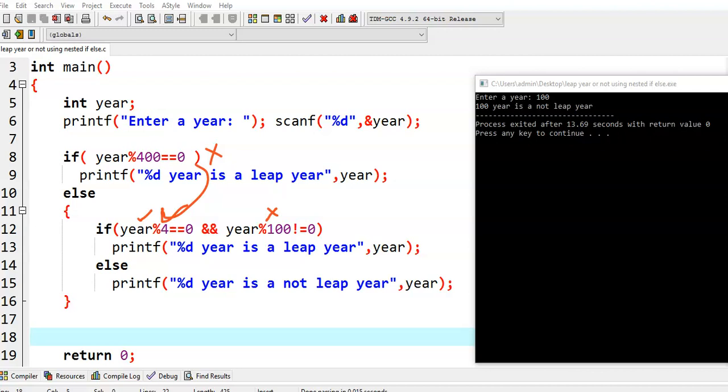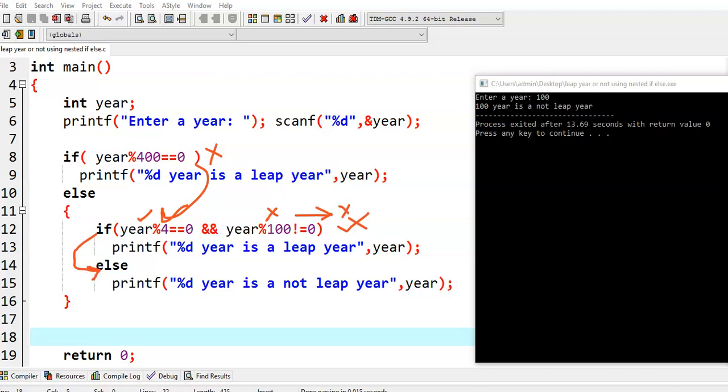That is false. That means one condition is true and the second condition is false, so this entire condition is false. That means this if condition is also false, then automatically the control enters into the else block, and we get the statement: the given year 100 is not a leap year.